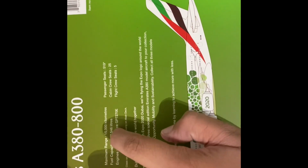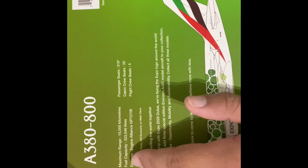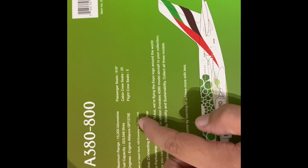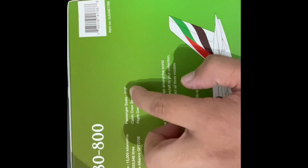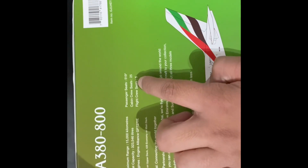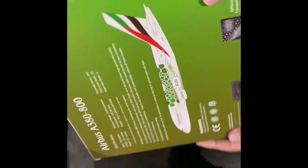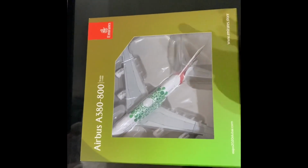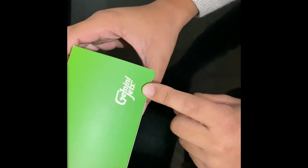Its maximum range is 15,000 kilometers, which means that this plane can fly up to 15,000 kilometers until its fuel has all run out. Its fuel capacity is 323,546 liters. Its engines are the Engine Alliance GP7270E. Its passenger seats is 519, its cabin crew seats is 25, and its flight crew seats is only 5. So now I think you're wondering what manufacturing company this plane was manufactured by. This plane was manufactured by the manufacturing company Gemini Jets.